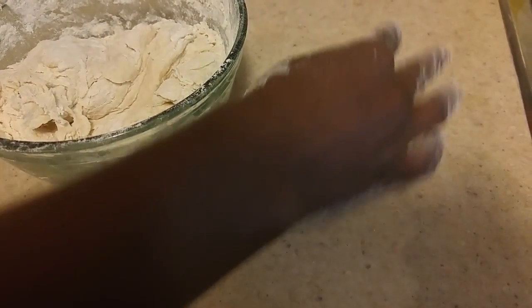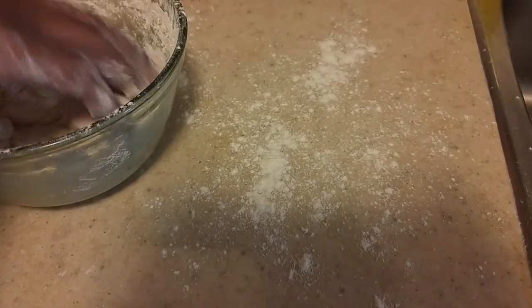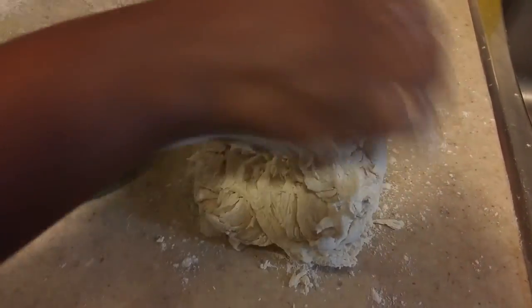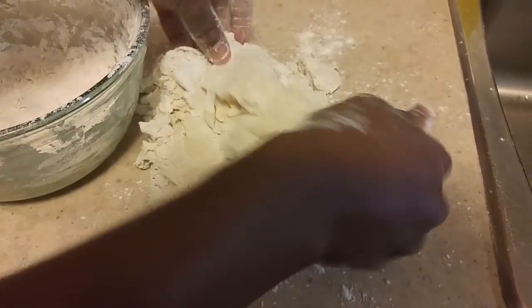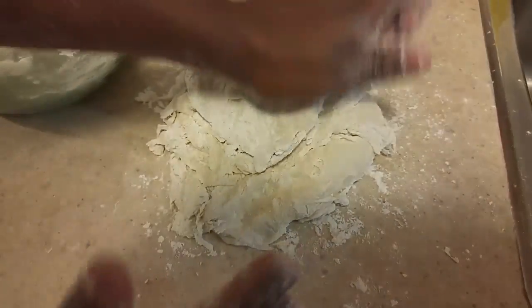Okay, so you want to make sure that your countertop is clean, and then you just want to sprinkle a little bit of flour, because we're going to transfer our dough over now, because you want to knead this. And then we're just going to begin to knead our dough, almost like you're making dumplings. You want to knead the dough with your palm.